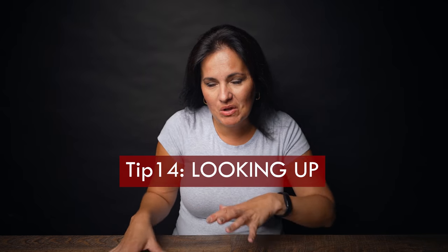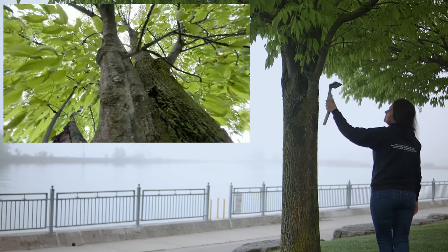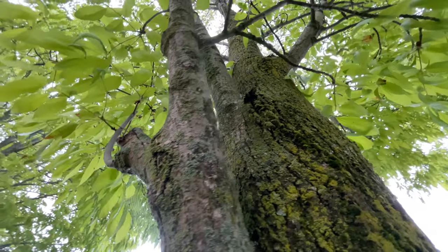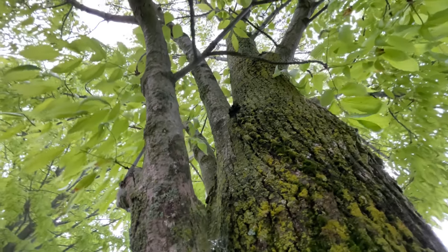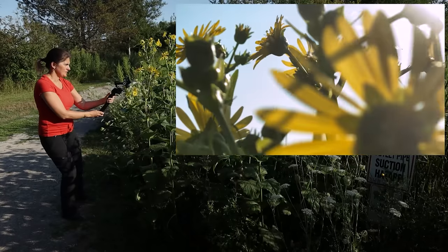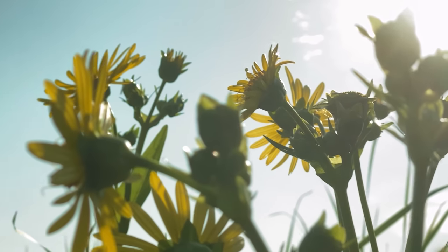So far we have seen some low angle shots and some very high shots, but we haven't looked straight up yet. And we miss many interesting opportunities, like very interesting ceiling or just a plain tree crown. Look up. And by all means, you can achieve a very similar result by filming flowers below them, pointing up.